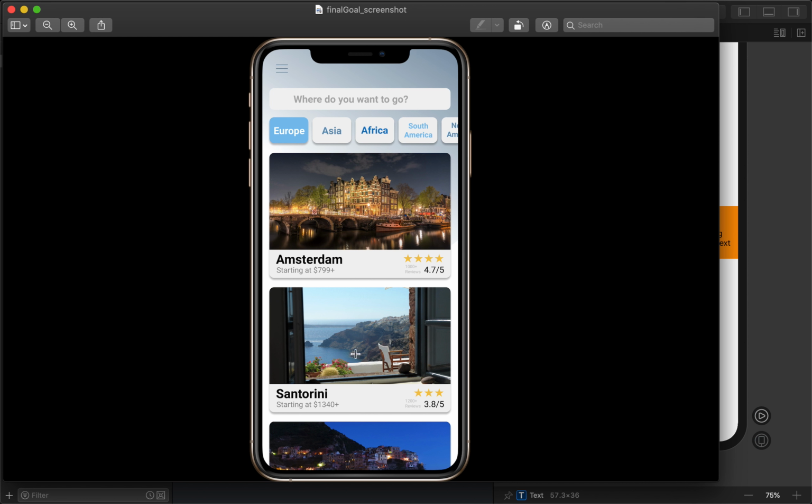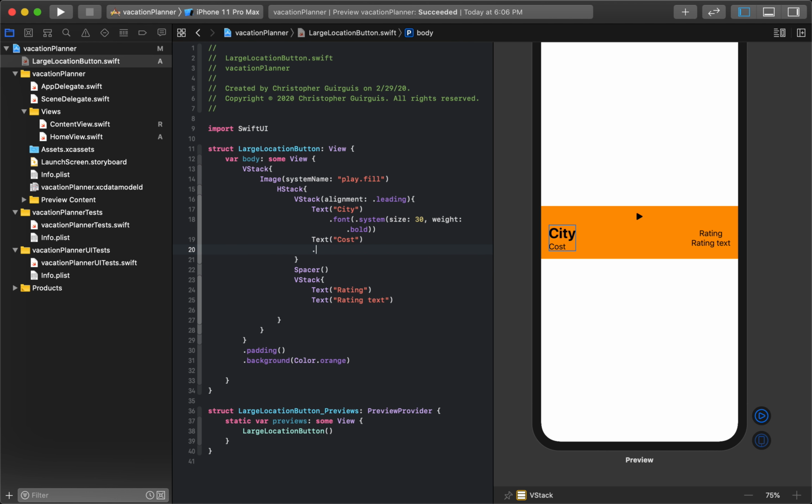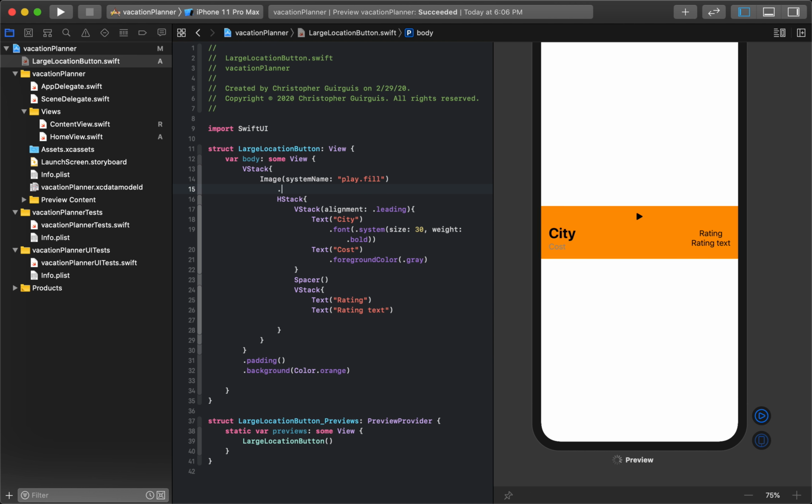And then I just want to change this to gray for the cost. So say dot foreground color, it'll be dot gray. That's what we're hoping for right there, okay? The next thing we'll do is we'll take this image and we'll say dot frame, and we'll say its height is going to be equal to maybe 300.